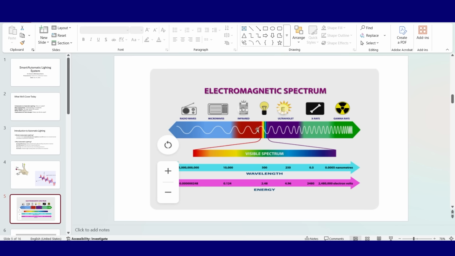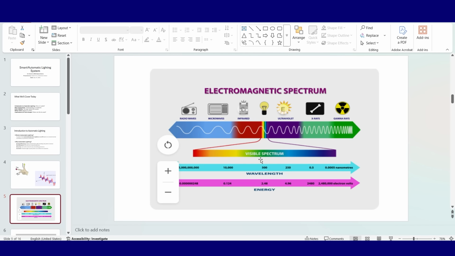Then after the infrared spectrum, we have the visible spectrum. Why am I calling this the visible spectrum? Because till now, whatever waves you have seen, be it radio waves, microwaves, or infrared waves, are not visible to your bare eyes, because your eyes' frequency is different from the frequency of these electromagnetic waves. Only after we cross the infrared band does the visible spectrum come. We call it visible because it is visible to your eyes, because it matches the frequency of your eyes with this spectrum.